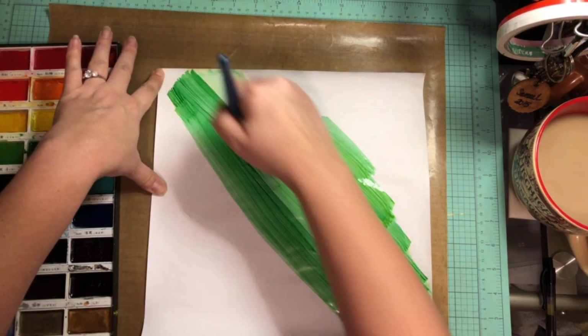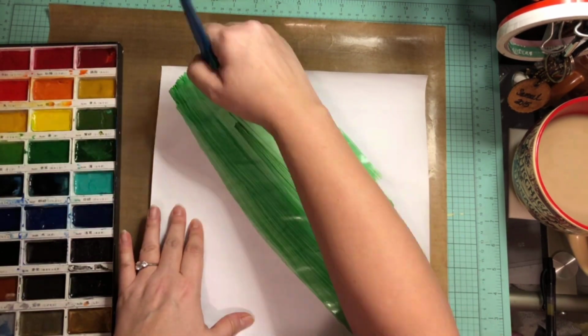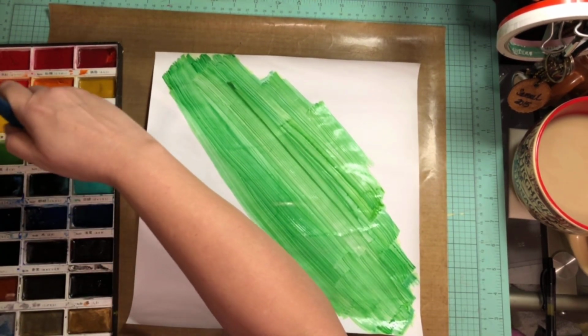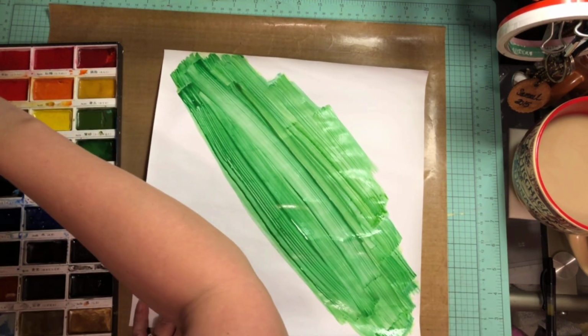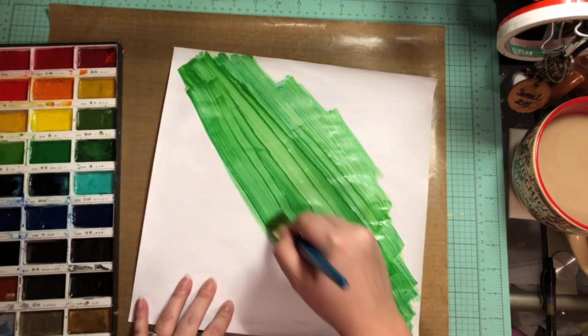So when I get this on here and I dry, I'm just super happy with the layering that happened here. And as you can see, I'm not really applying a very thick layer onto that, just enough to brighten up the green a little bit, which is really what I was trying to do. And since it's still pretty wet on the aqua pigment side, it is pulling up some of that as well. We're going to get this nicely applied down.